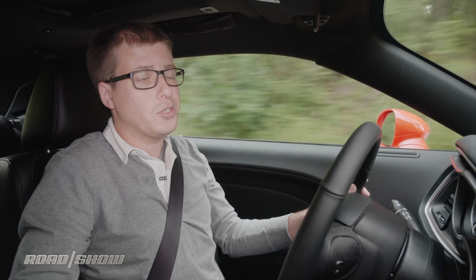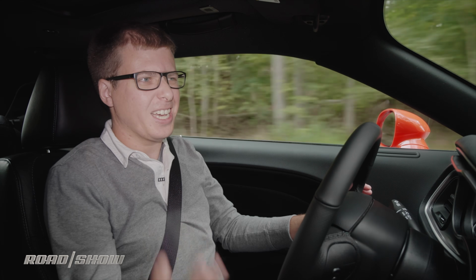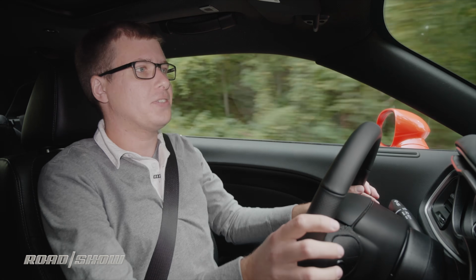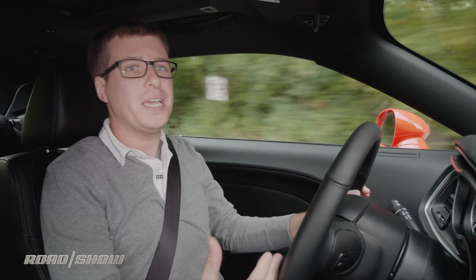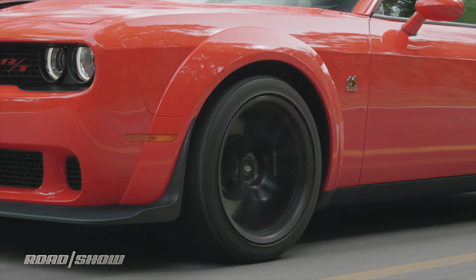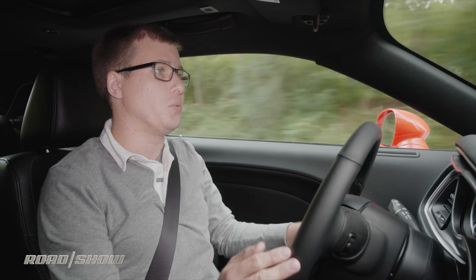This 6-speed manual transmission really makes the experience for me too. It's not exactly sports car-like, it's got pretty long throws and kind of a heavy mechanical action. But that just makes it even more satisfying to use. It makes the process of going fast in this car just even more engaging. The only thing I would change is that I wish the pedals were a little better spaced for easy heel-toe downshifting. Still, in a straight line on an open road, the Scat Pack is an absolute monster. If the orange paint doesn't make people see you coming, the roaring engine absolutely will.